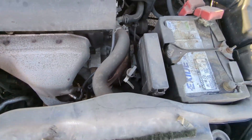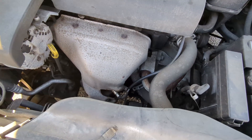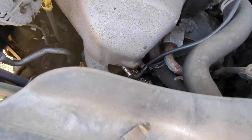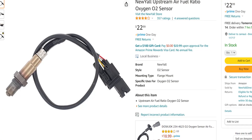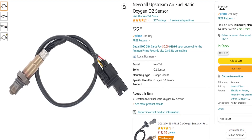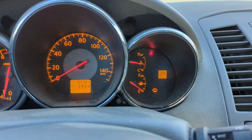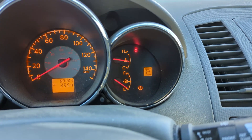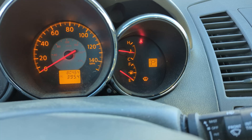The next thing is changing the O2 sensor, and this is another very quick fix — I don't even have to get under the car for this one. That's the O2 sensor right there, linking up with the cable. The replacement one I got from Amazon was only around $20. This should also just take me like five to 10 minutes; it's a very quick and easy change. I just changed the O2 sensor, and as you can see, the check engine light is gone now. I do have to put some gas in the car, but on to the next thing.